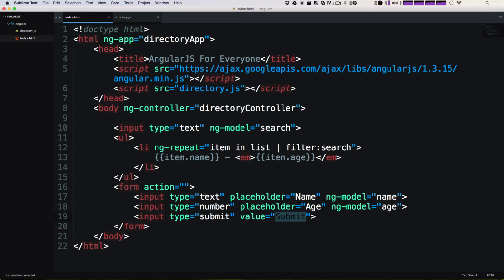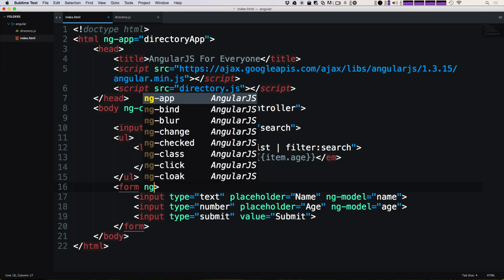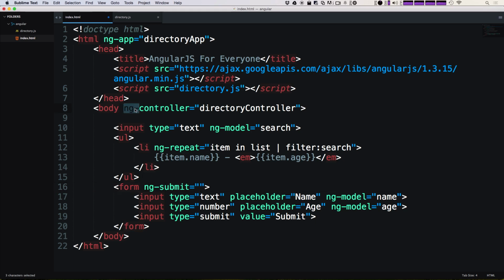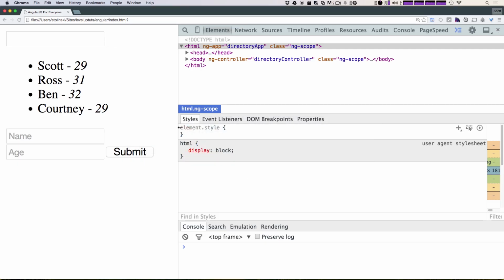Well, what we can do is remove this form action here and add another Angular directive called ng-submit. If you get the pattern here, our Angular directives are prefixed with ng-. So we have ng-submit, and this is going to be the function that's run when we are submitting this form. So we can say addPerson, just like that, and since it's a function, we have our parentheses here. Now let's check out our page. We refresh, we click submit, and you'll notice it's not actually trying to do anything with this form. This is good, it's preventing the default action of the form.